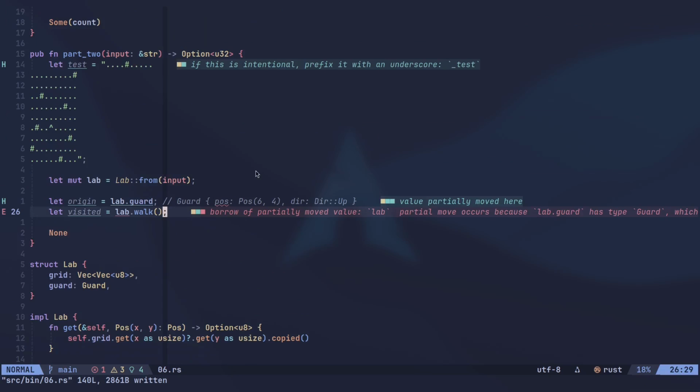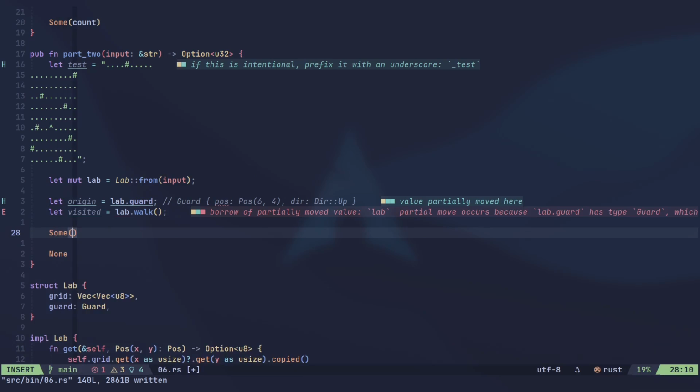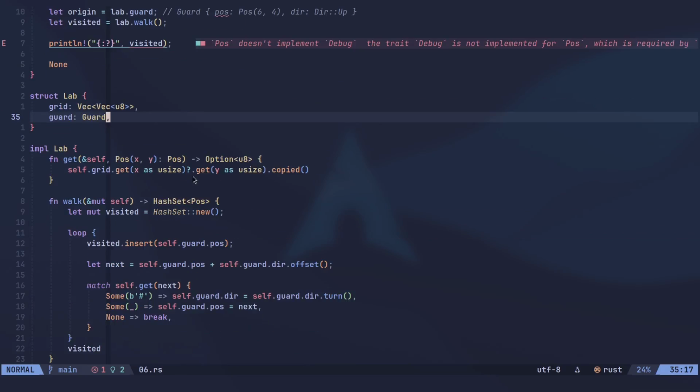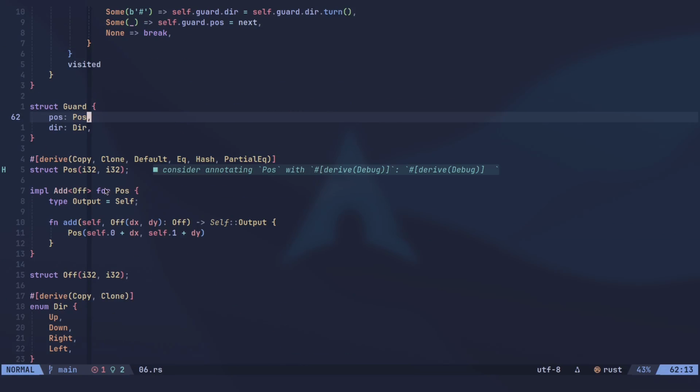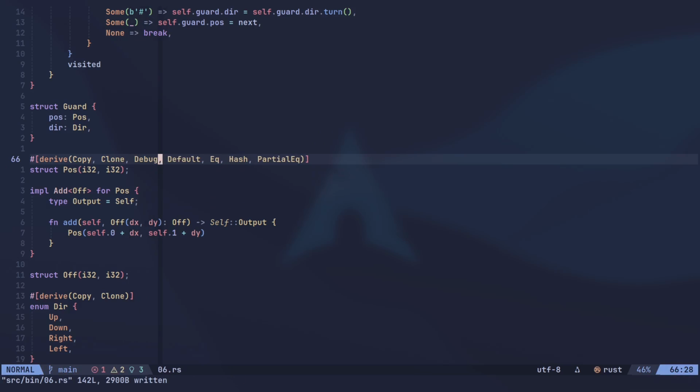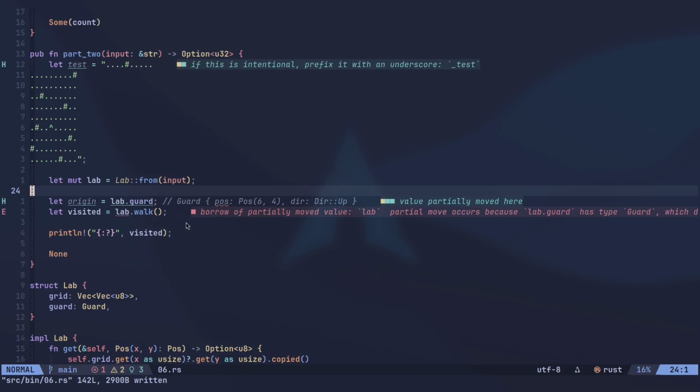Because now what we can do is take visited and iterate, right? So let me actually print that out first. Visited. This doesn't implement debug. Okay. Debug. Guard.